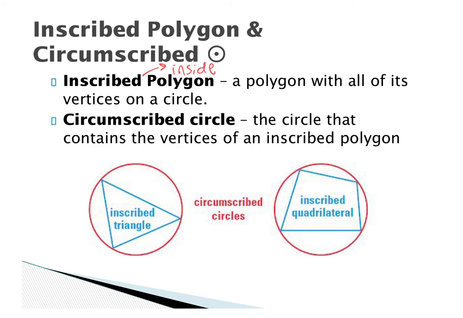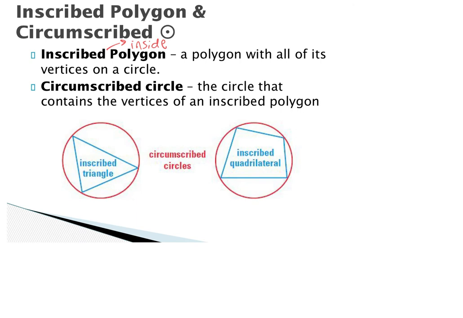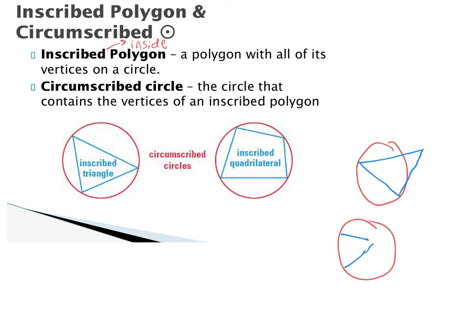So let's just draw one extra figure to show you what is not circumscribed. Draw a circle and then draw a triangle with 2 vertices on the edge and 1 outside. Do you see how this is no longer inscribed? Because one vertex is outside. Okay? Another example of what wouldn't work would be if you drew a circle, right? And you had 2 inside, but 1 that was not on the edge. Both of these are not examples of inscribed or circumscribed. Okay? All of the vertices need to be on the edge of the circle.